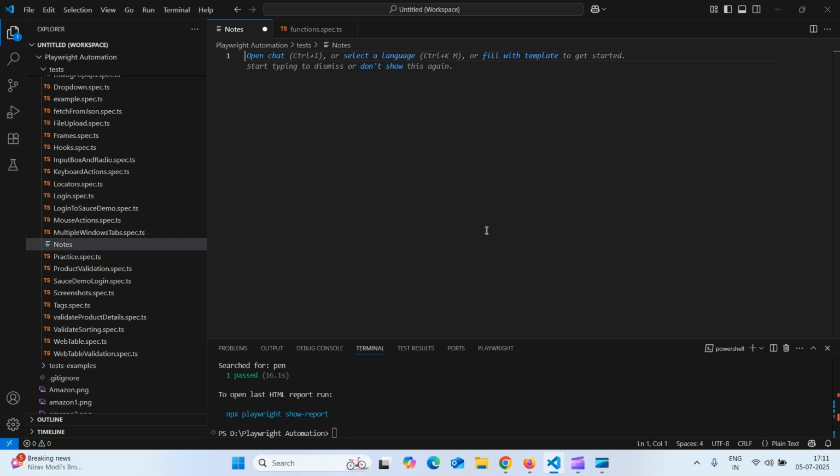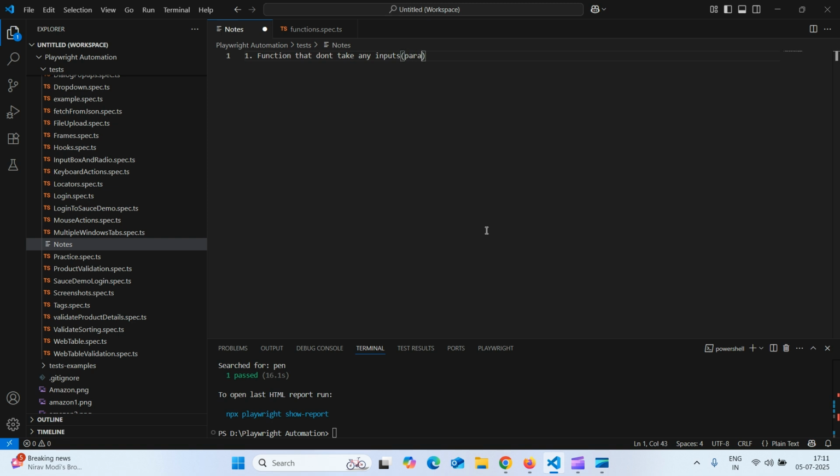There are many ways we can create a function, but in automation, the three most useful ones are these. The first one is a function that doesn't take any inputs or parameters.